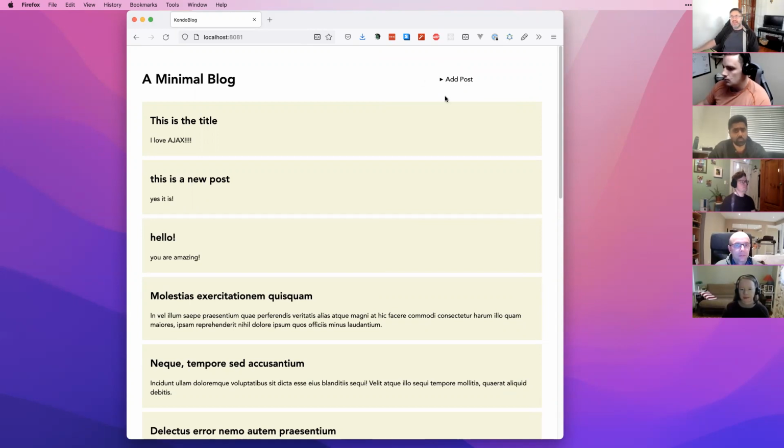Notice something interesting when I added the post. The page did not reload. And that is something you see a lot in modern web applications. So if it didn't reload the page, how did the page get the information?